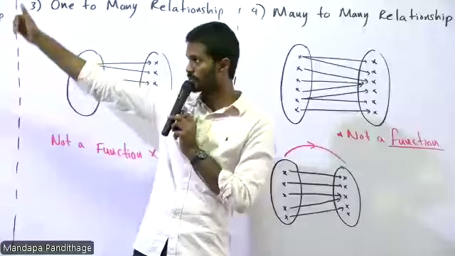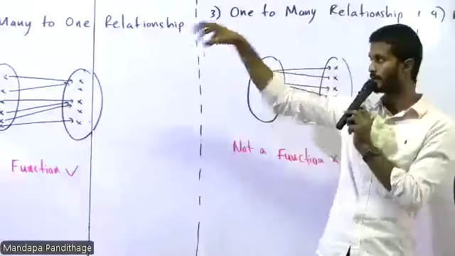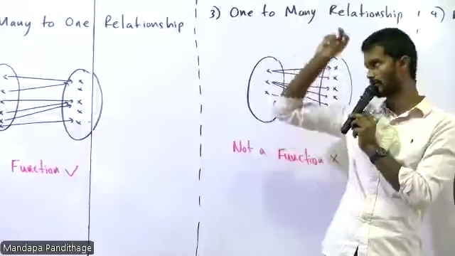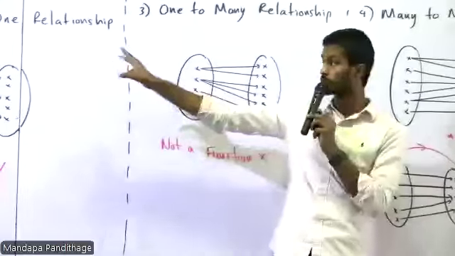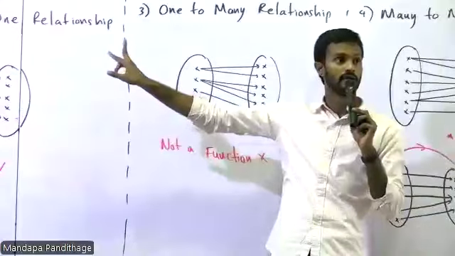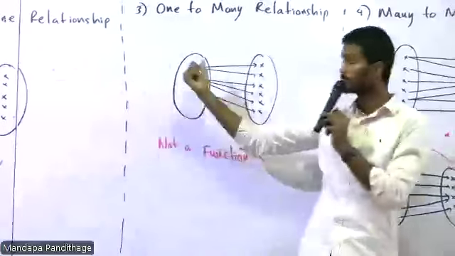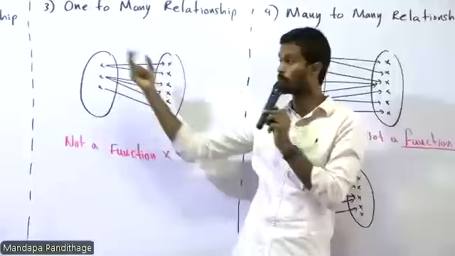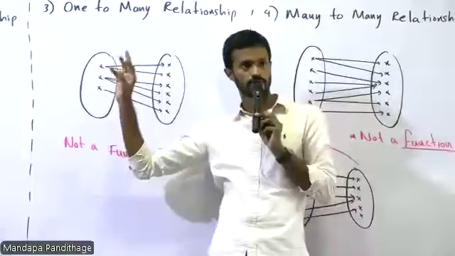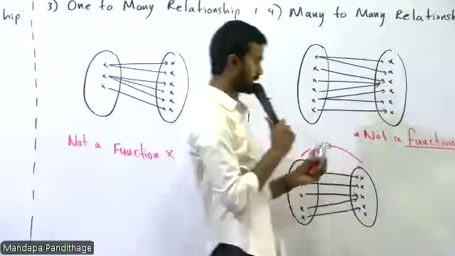That's why I use this example. You don't have to write it, but just keep it in mind so you can easily get the idea of what is a function and what is not. But when you're keeping that example in mind, don't switch the two sets. When you switch the two sets, the one-to-many becomes a function, because one father is having two or three sons. So don't switch the two sets. Being simple, one-to-one and many-to-one is what we call a function.